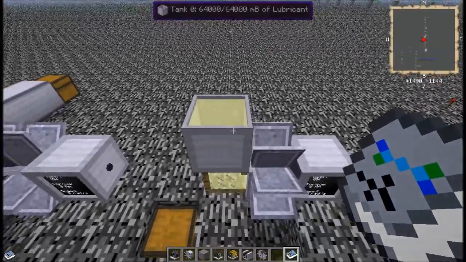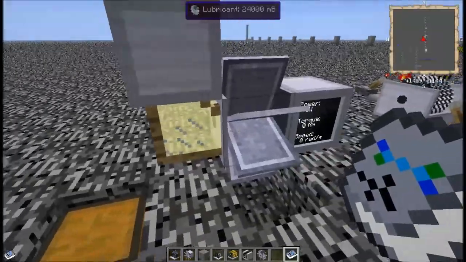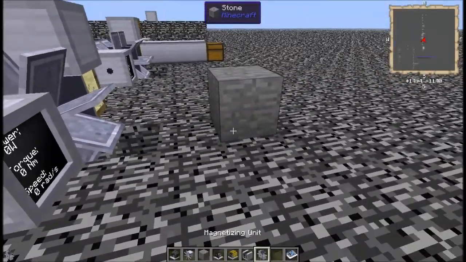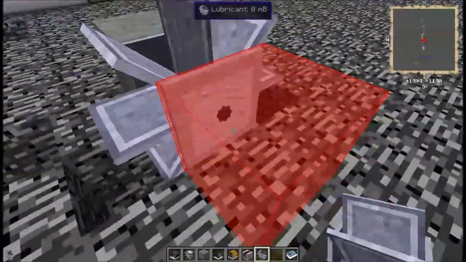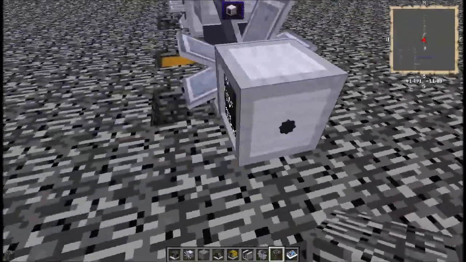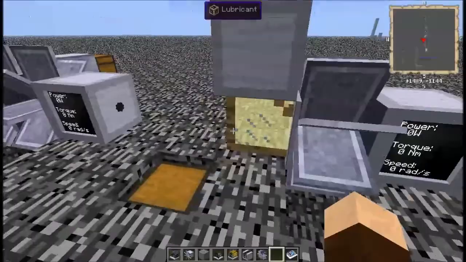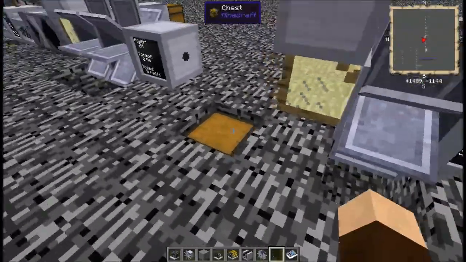Now it does require this stuff called lubricant, and I will go over how to make that in just a bit, but here I have some lubricant feeding into the side. It feeds into the side that you are basically, here's the way you put this thing down in the world. You have to put it on the side of a block, but there has to be room. Fill that in, which is why I have a trough there. But when you place it, this side is the output, and the side facing away from you is where you pump in the lubricant.